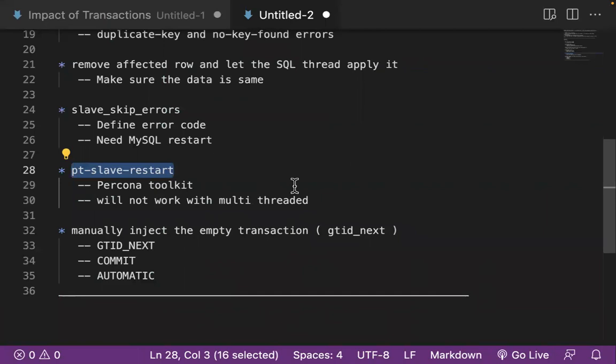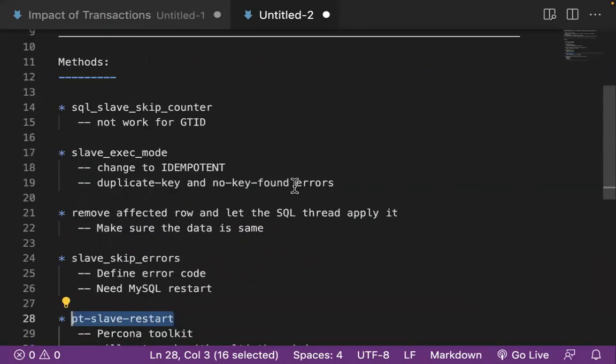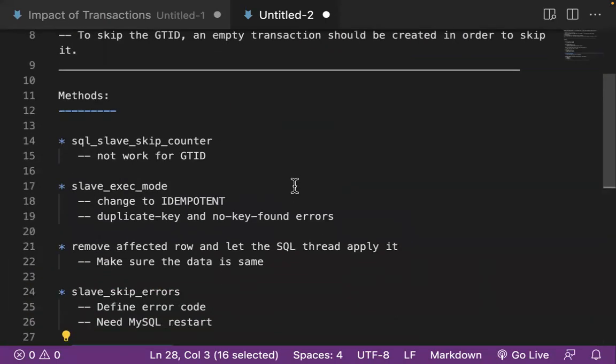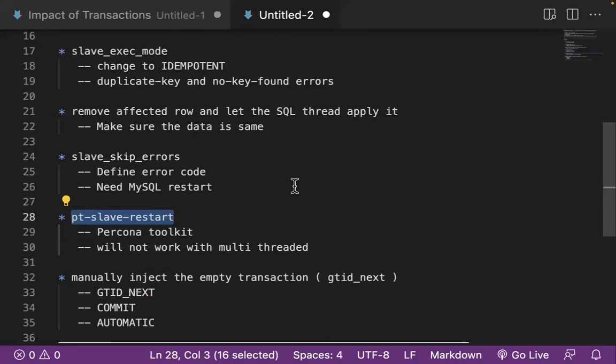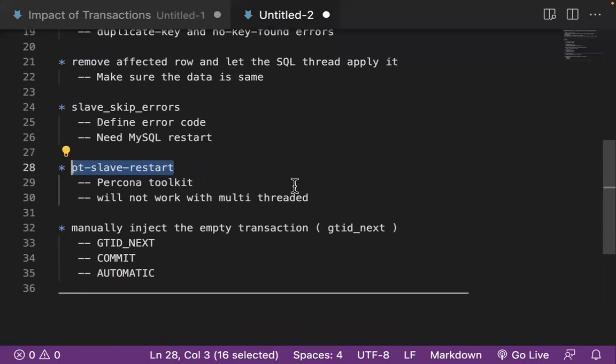So the motivation of this video is just to show the different methods available to skip the error in the GTID environment. Most of these will work in binlog and position based replication environments as well.